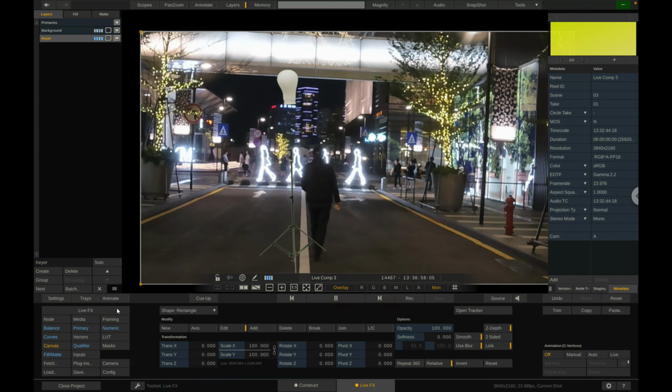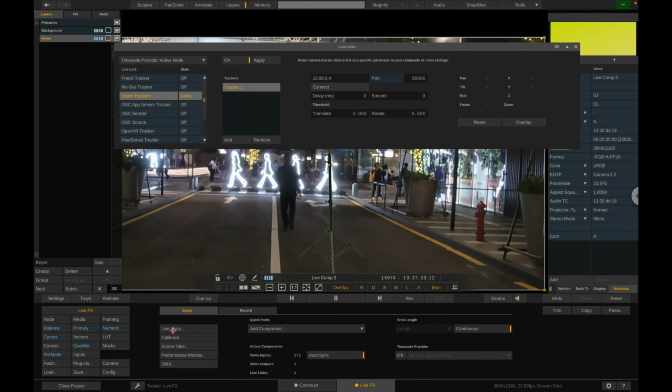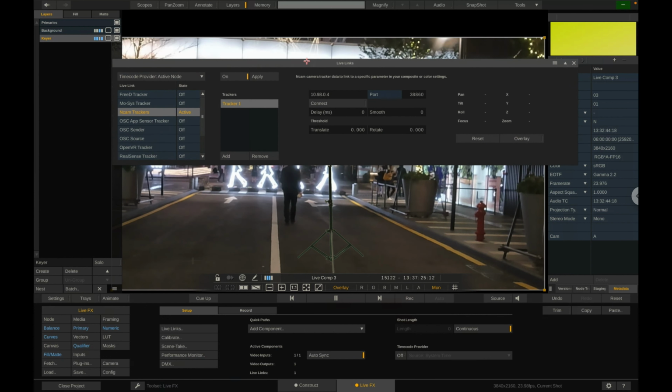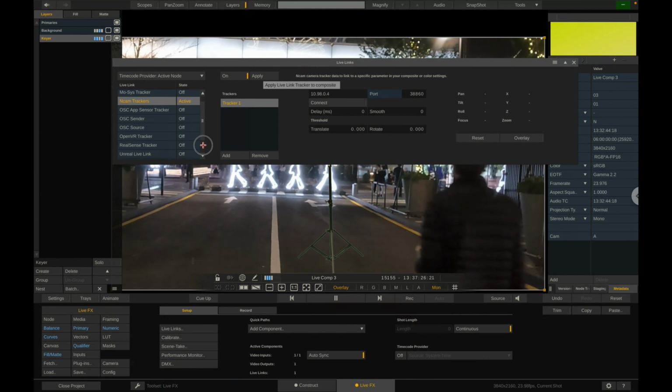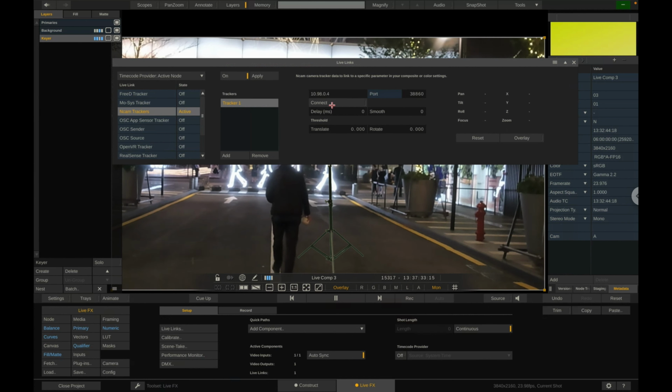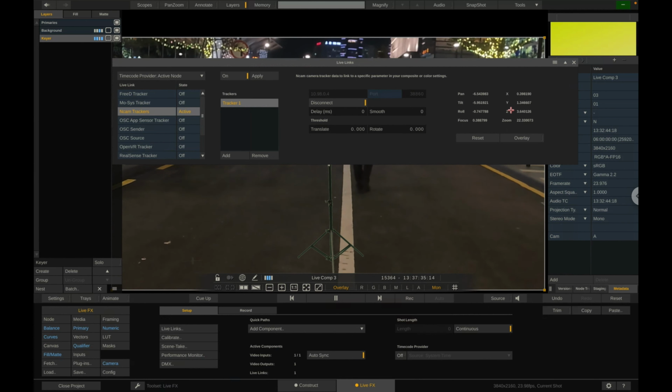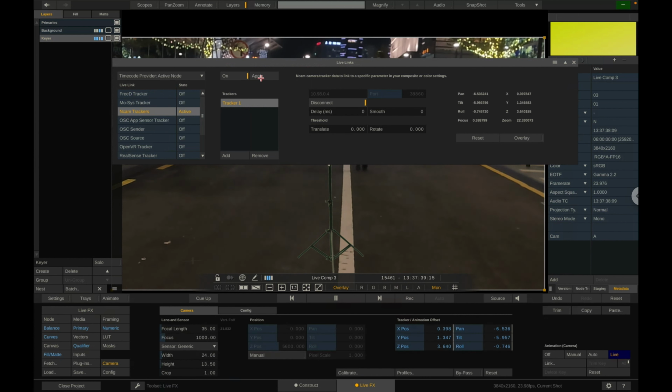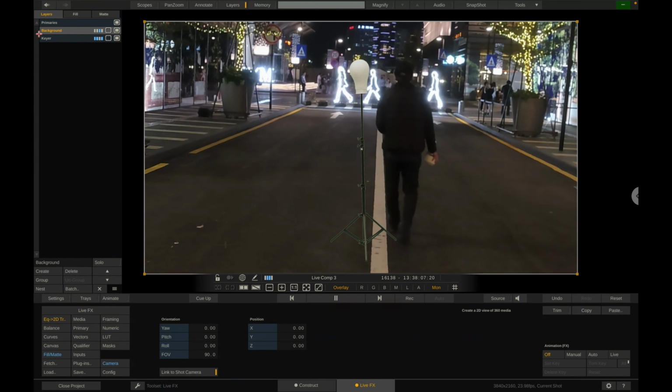To do tracking, you can go over here to Live FX, and then under the Live Links panel, this opens up this panel here. You have all your different trackers. Again, I'm not going to get too much into the camera tracking part of Live FX, but I have ncam set up. If I press connect, you can see I have my tracking data coming in, and then you need to make sure that you press apply so that it applies it to your camera. I'm going to go ahead and exit out of this. Okay, now that our tracking is applied, let's talk about the background.